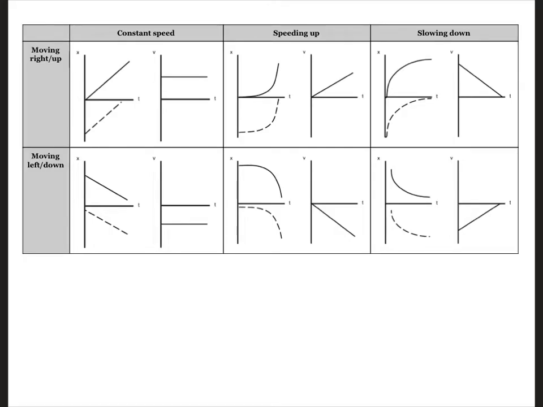So on one side we have our different types of graphs. We have our position graphs and velocity graphs. On the top here we have graphs that are moving right. All those position graphs are upward sloping, they're increasing. And all those velocity graphs are above the x-axis. If I'm moving left or down on this bottom row, all those position graphs are decreasing, going from top left to bottom right, and all my velocity graphs are in the negative region, which is below the x-axis, because negative velocity means moving left for us.